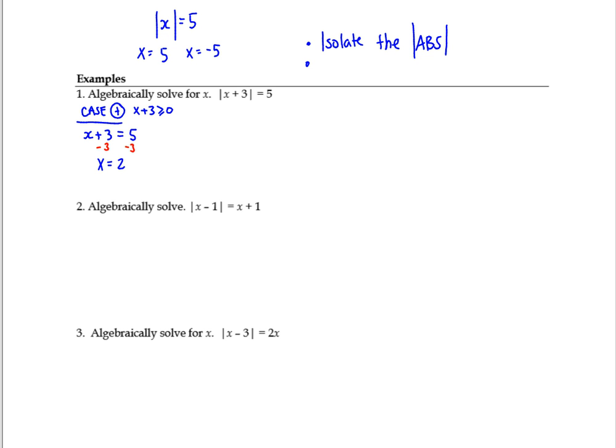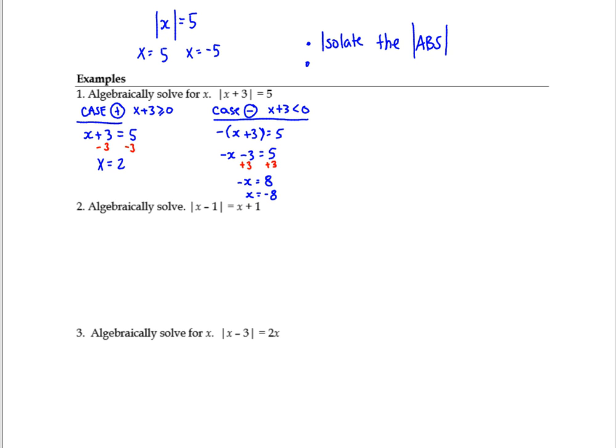Isolate x. So then we have the negative case, and that happens if x plus 3 is less than 0. Right? If x plus 3 is less than 0, or a negative value, how do I turn it into a positive? Multiply it by a negative. So it's equivalent to the absolute value if I multiply it by the negative. Okay, how do I solve for x here? Sure, multiply by negative 1, distributive property. Negative x minus 3 equals 5. Plus 3. Negative x equals 8. Switch the signs or divide by negative 1.